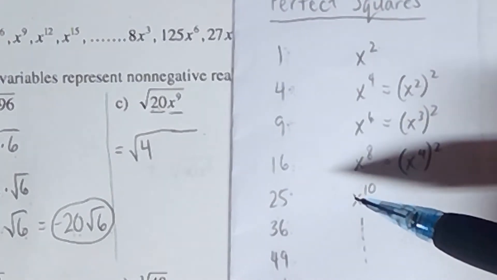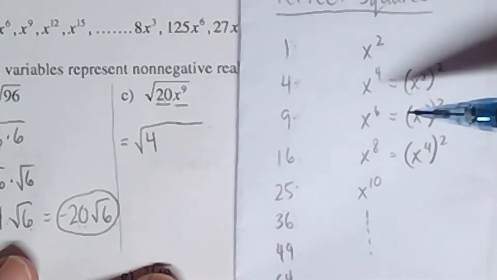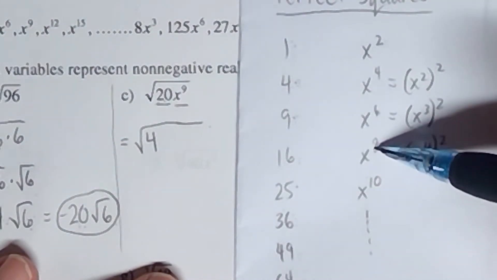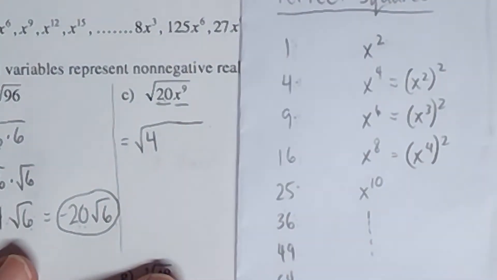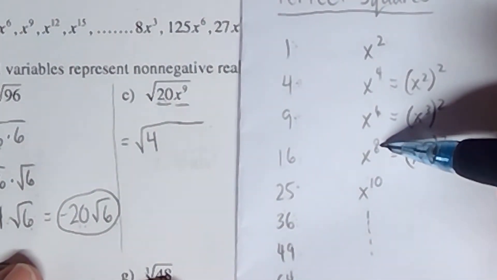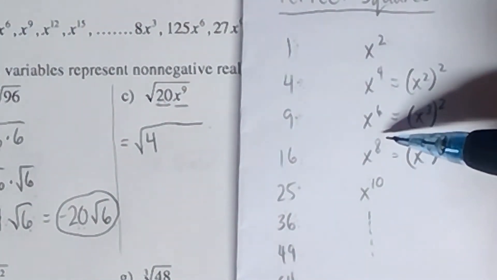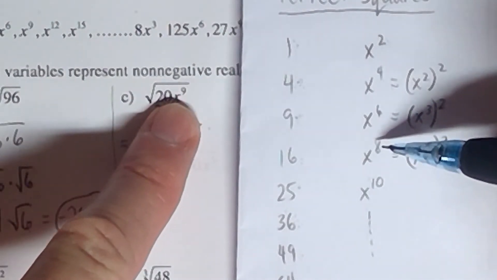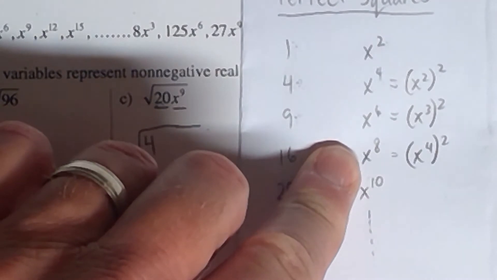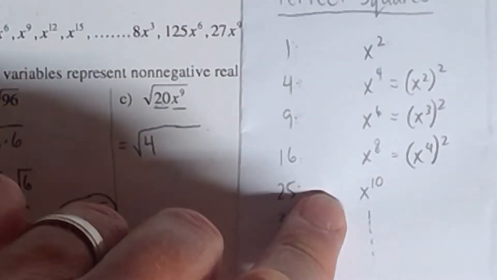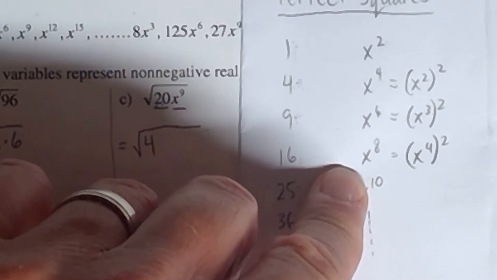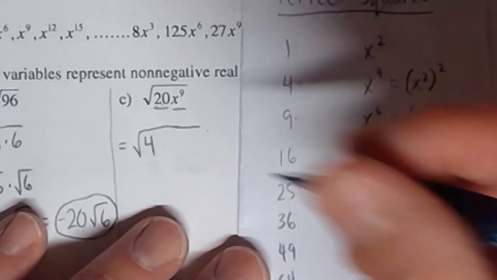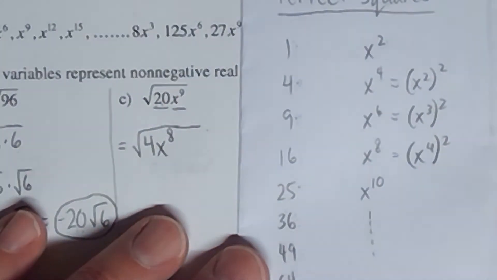When you look at the variable list, you want to factor out the largest thing from the list that's a factor of x⁹. With coefficients, numbers bigger than the number you're looking at can't be factors. It's the same with exponents. For x⁹, x¹⁰ is too big, but x⁸ is not. x⁶ is not. x⁴ — as long as the exponent is smaller than or equal to 9, that's a factor. It doesn't have to do with 8 being a factor of 9 — it works differently with exponents. As long as the exponent is smaller than or equal to 9, it's a factor. The biggest one out of those is x⁸.